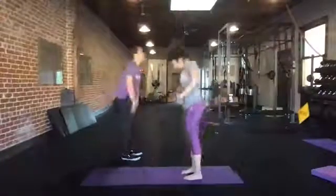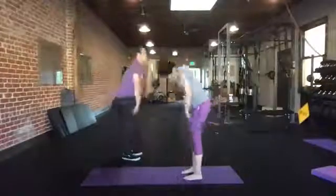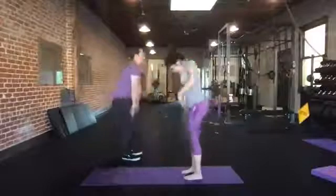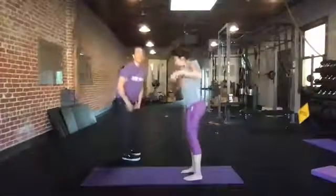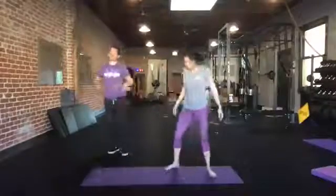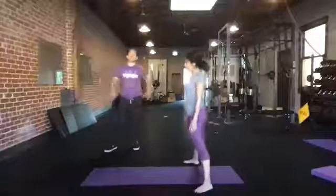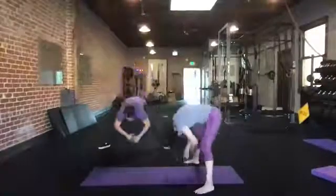And 2, 3, 4, 5. Okay, from there, straddle stance, back bend to forward fold. Same thing we just did. Now we're just going to stand really wide, open up, and fold down.